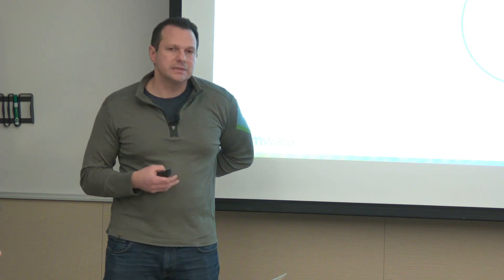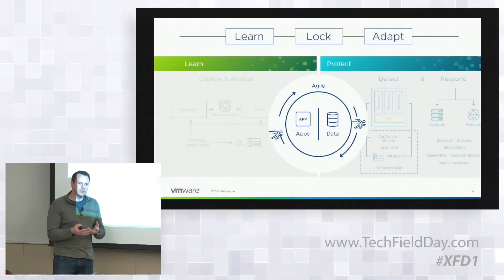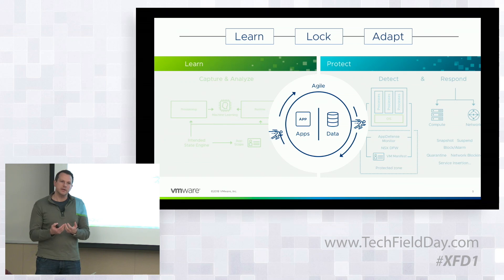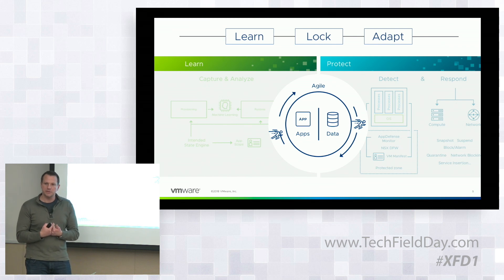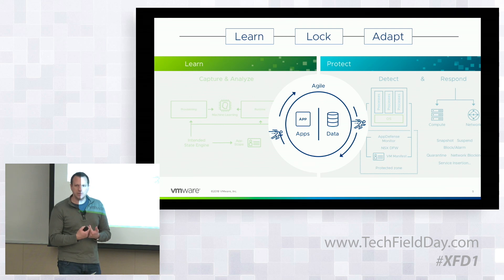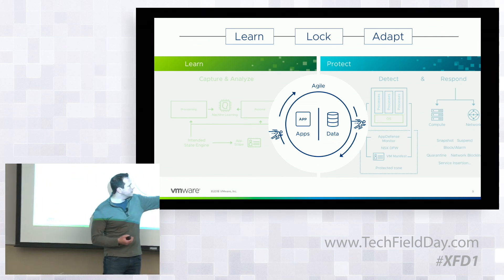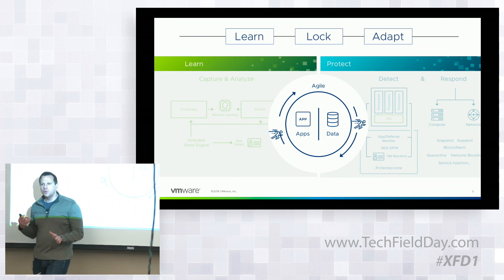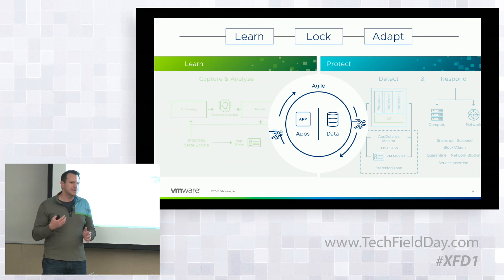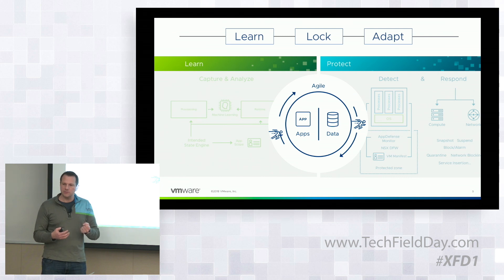The last piece of this puzzle is adaptation. If there's one thing I can guarantee, it's that data center activity is going to change. Very few customers have the discipline to make sure machines don't deviate off their expected profile, so you have constant change to address and manage. In a traditional whitelisting least-privileged world, that change would just be a false positive and cause operational burden. So we look at every single event that comes through in the detect phase, pull that back to the AppDefense Verification Engine, and ask — is this normal expected change? If so, we can auto-adjust the policy to reflect that this should be allowed.